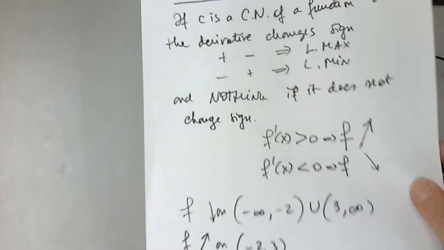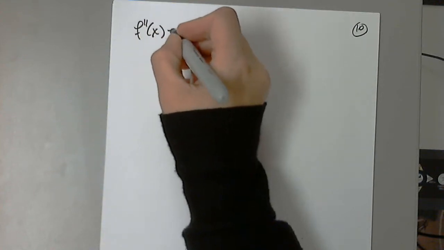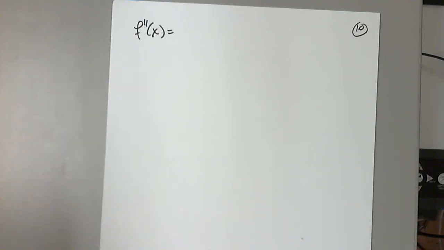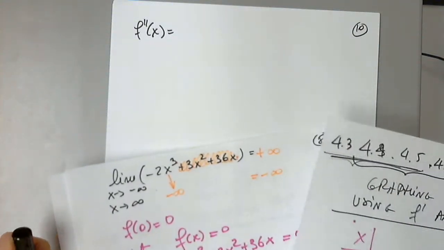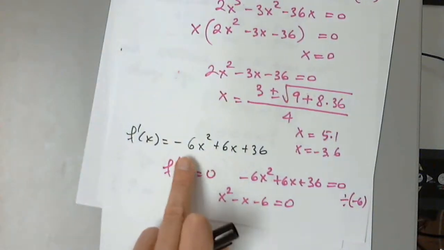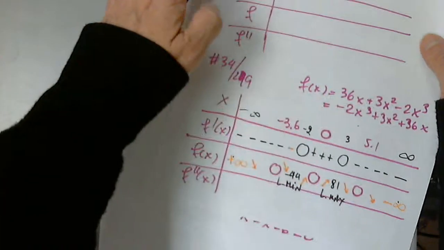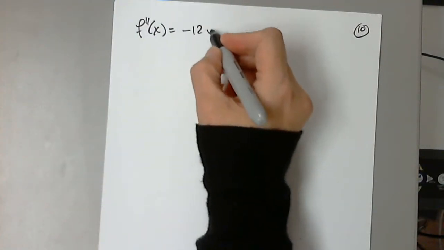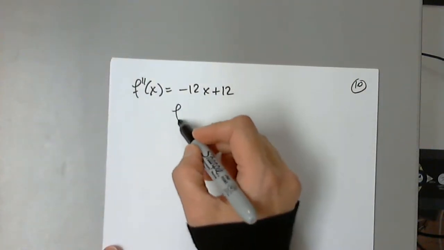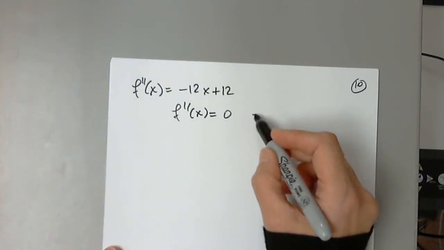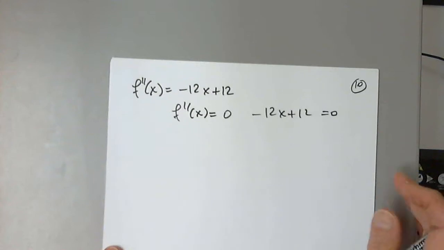If any. Okay, so now let's study the second derivative and see what we discover using the second derivative. Okay, so the second derivative, we'll go back to the first, like 5 pages earlier. This is the first example, that's why it's so long. So here's our first derivative. So the second derivative would be negative 12x plus 12. We are going to set it equal to 0.